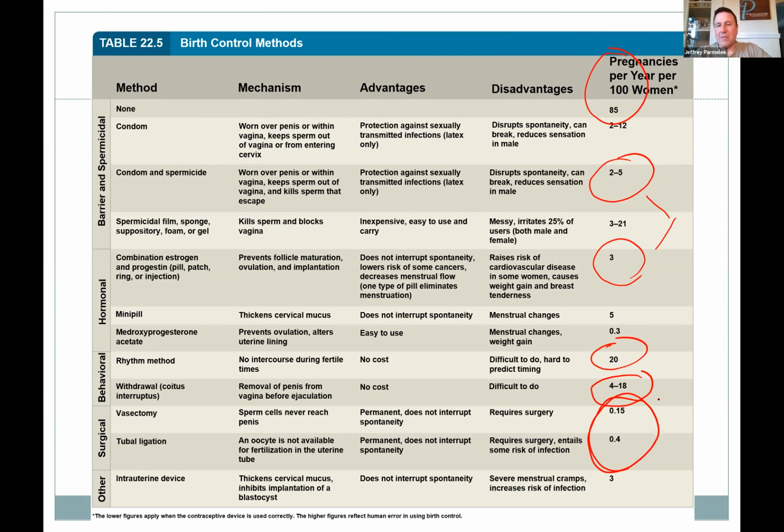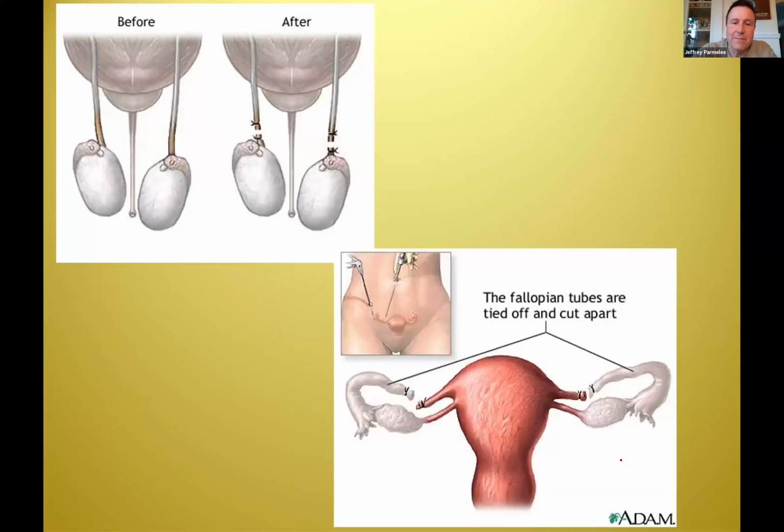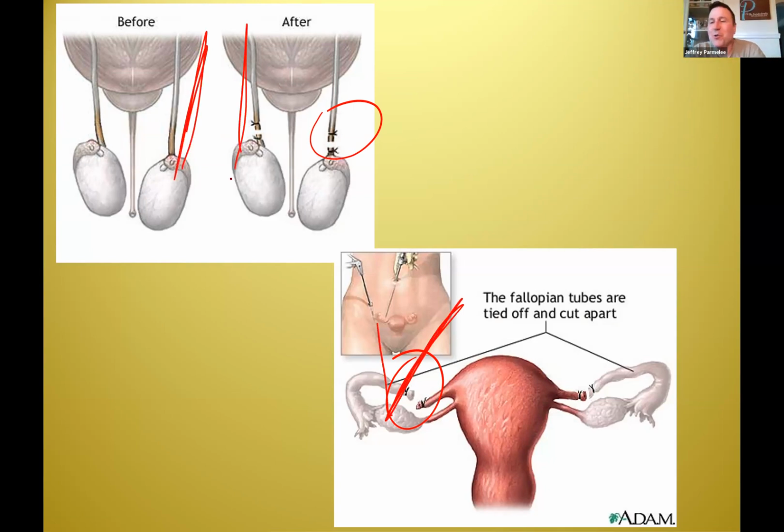And for these, some kind of mistake had to be made in the procedure, because you shouldn't be able to get pregnant. This is an IUD. You can put a device within your uterus that prevents implantation. So fertilization happens, sperm and egg are made and they meet, but it just doesn't implant. This shows the tubal ligation and vasectomy again. You don't lose any sex drive or have any hormonal differences because the blood vessels are still attached. It's just that the tubes that carry the sex cells are no longer connected.